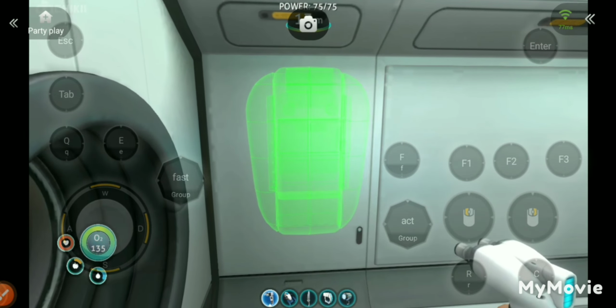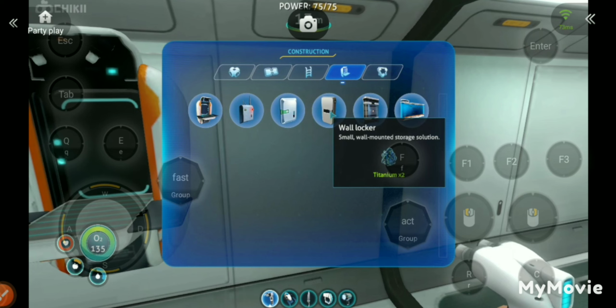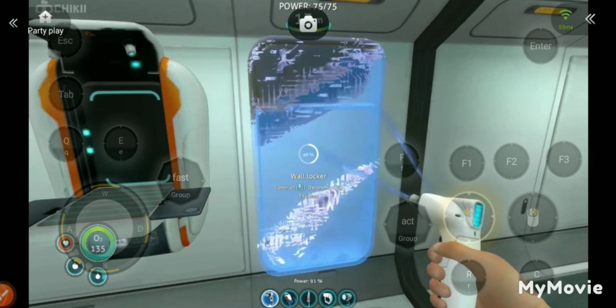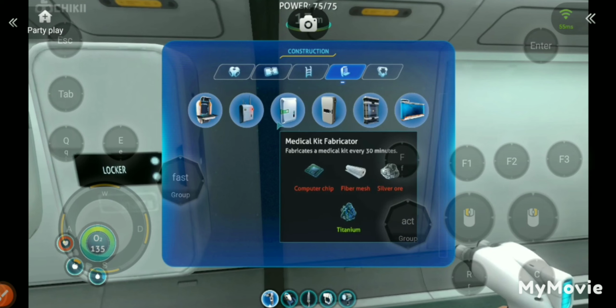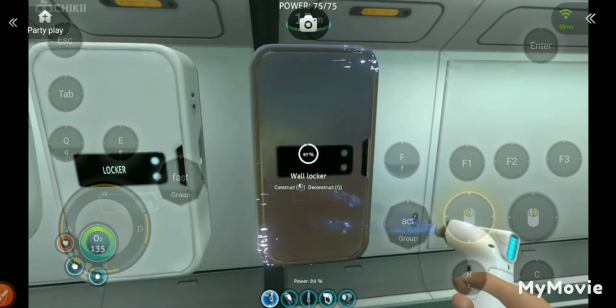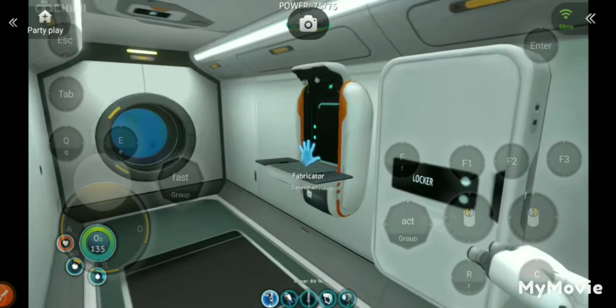Now I can put a fabricator right in about here. A wall locker. And it will also not have that much space. It has a lot of space! Create another one. Just about here. I really like this game now. I have two lockers now.